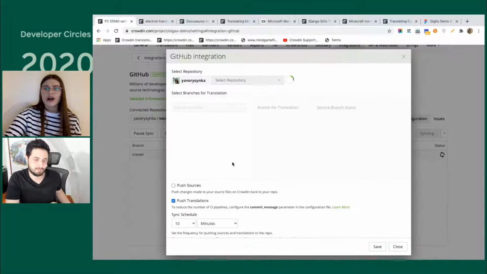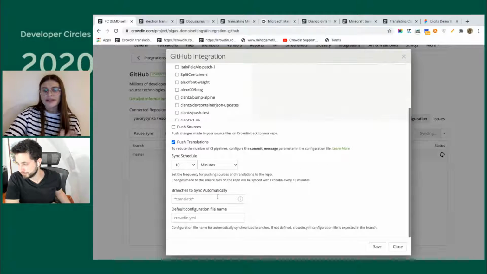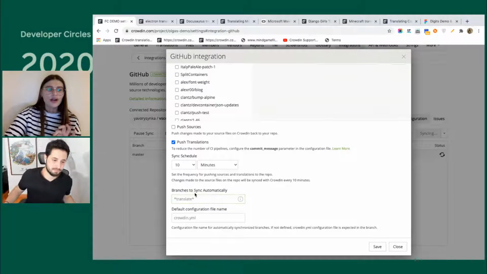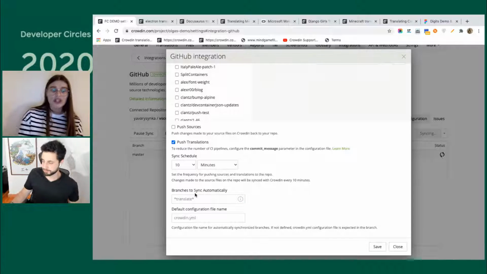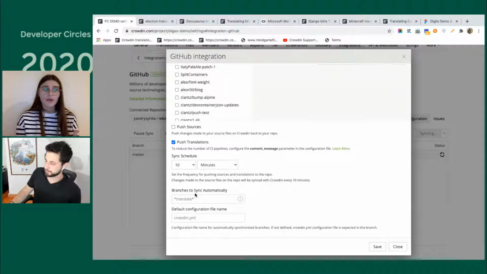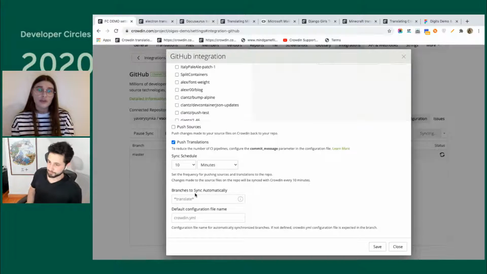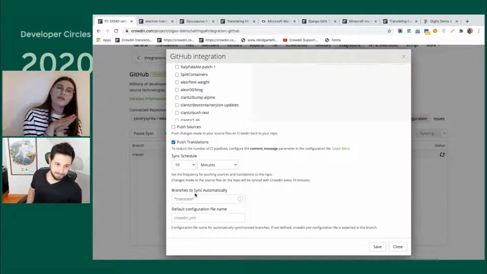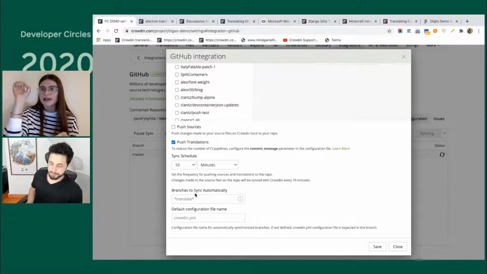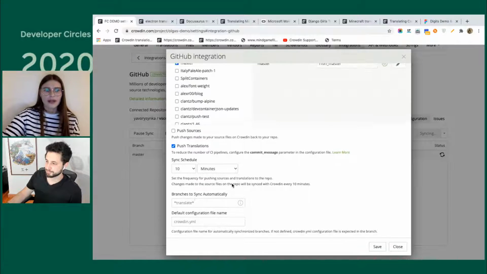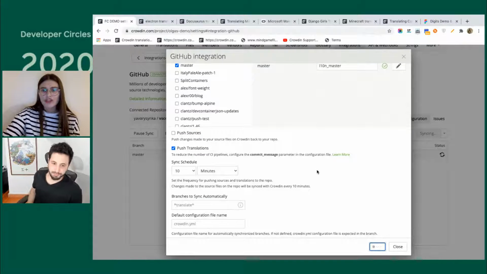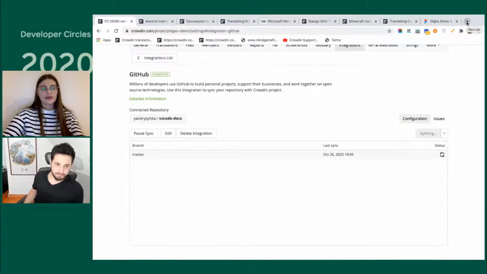There are also a few more options here, like you can set up a pattern for the new branches automatically added into Crowdin for localization. You just need a pattern, and then whenever you create a new feature branch, it will be automatically set up for localization in Crowdin. You would not need to manually tweak or edit it. It will be done automatically. So I just want maybe to show you guys how it would look like on GitHub.